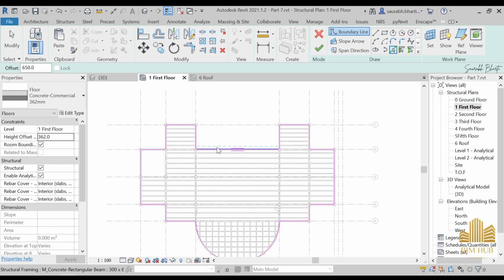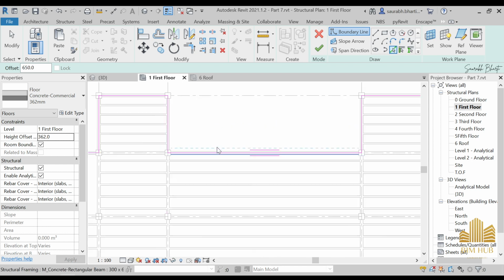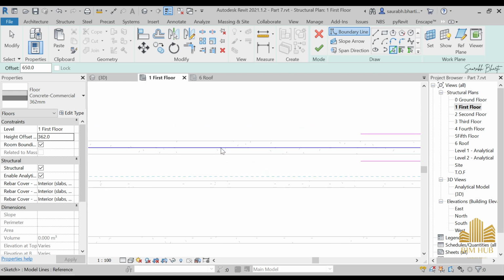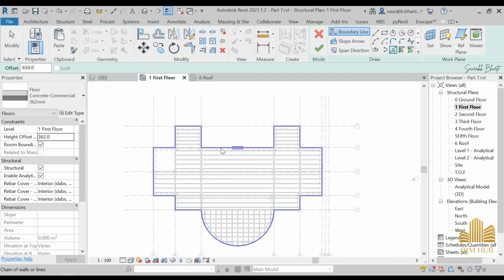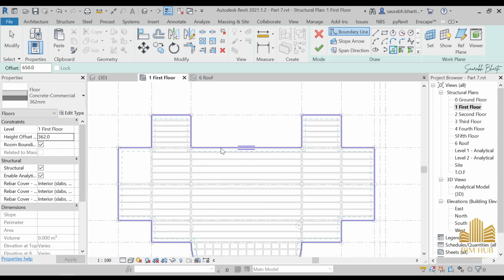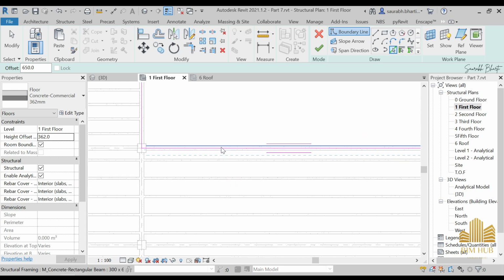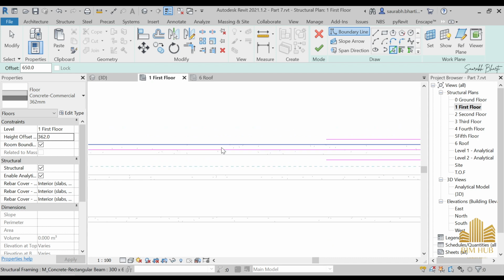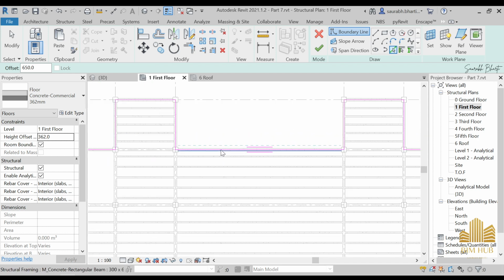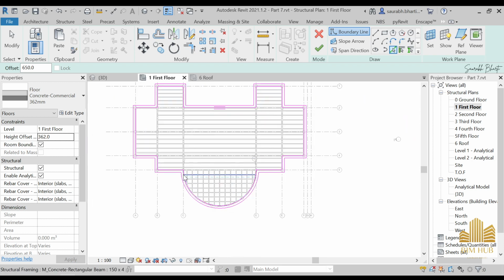As you can see, when we press Tab over this place, now you can see that the whole system has been selected, and it is giving us an overview of how it is going to be shown. So this is what we want on the outer side. Press Tab, and as you can see, the floor system is over here, and now you can use this floor system.